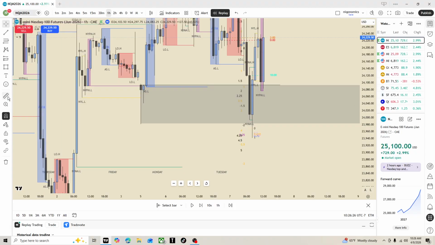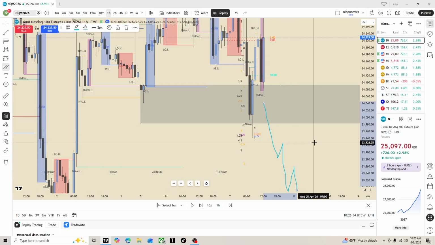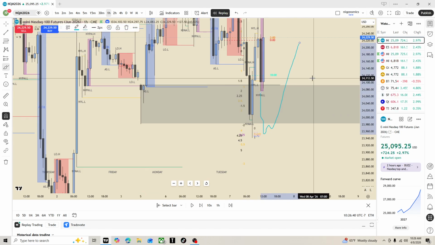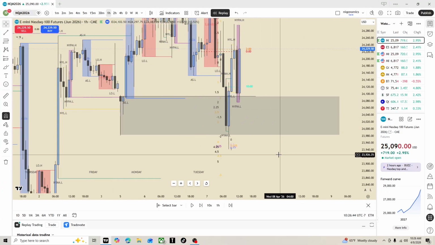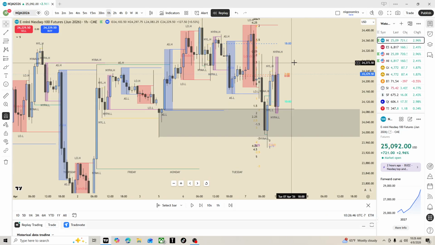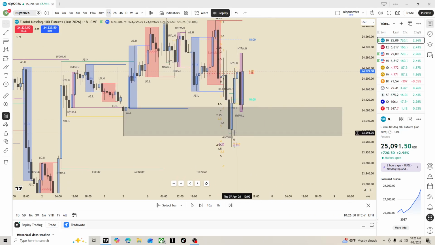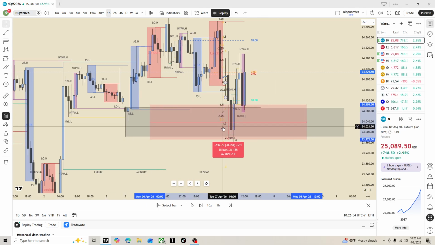So say we're just trending towards this Asia low, we could have just gone down like this. We could have just kept going down. But when I see a deviation there, I'm going to expect price to reject off of there and then push up. So in reality, you got to use these deviations as a guideline when you already have the levels and areas of interest. This entire thing is an area of interest for me because we have all these deviations here.